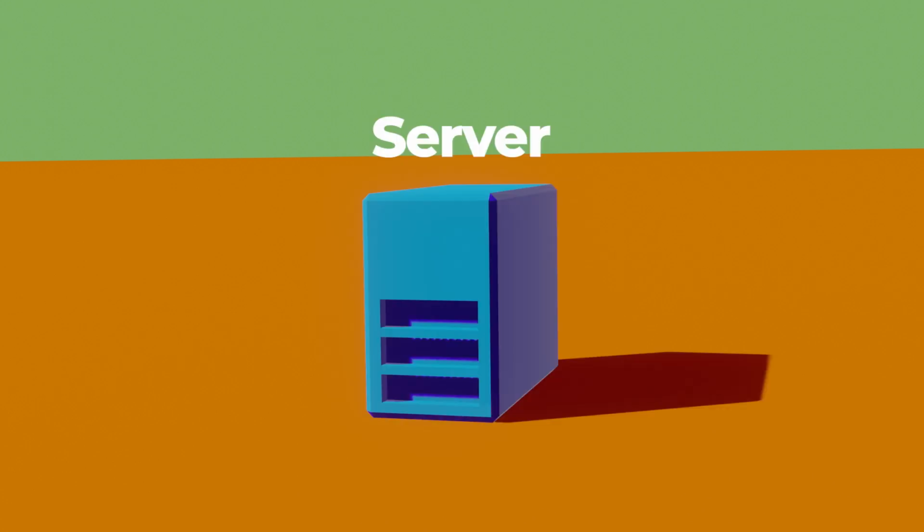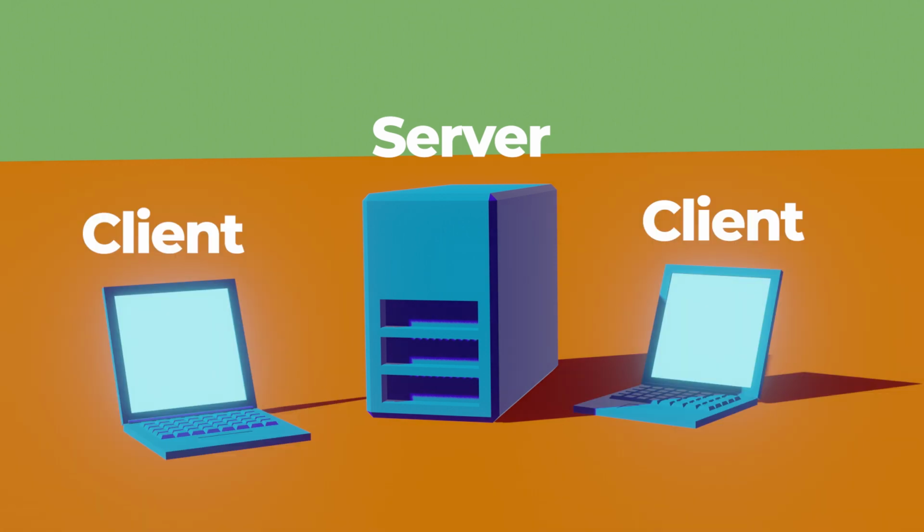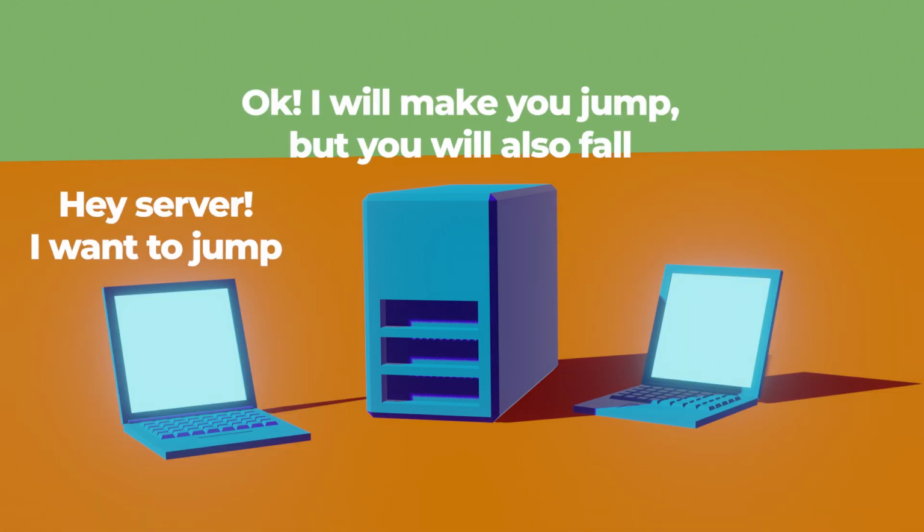The client-server model consists of a server and at least one client, which connects to the server. The server controls the game and its logic, while the clients only send information to the server to influence the game. Think of this as a video game console, where the console that the players play on is a server, and the game controllers connected to the console are its clients. However, instead of all players communicating to the server, we are treating the server as its own player as well.